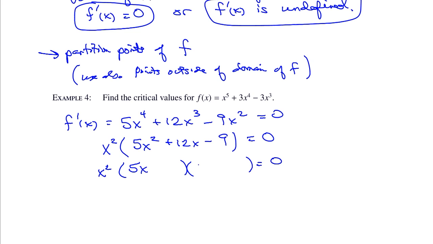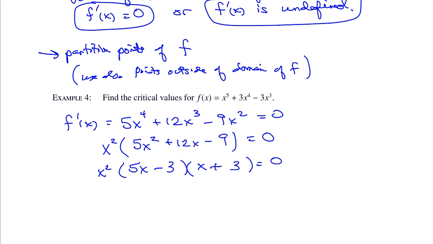We have 5x and x, because 5 is prime, so it has to be 5x if it's going to work at all. And then what are the factors of 9? We got 1 and 9 and 3 and 3. Let's try 3 and 3. 5x times 3 is 15, 3 times x is 3x, so 15 minus 3 is 12. So that's going to work. We need the 12 to be positive, so I need a positive on the 15. So 15 is positive, 3x is negative.